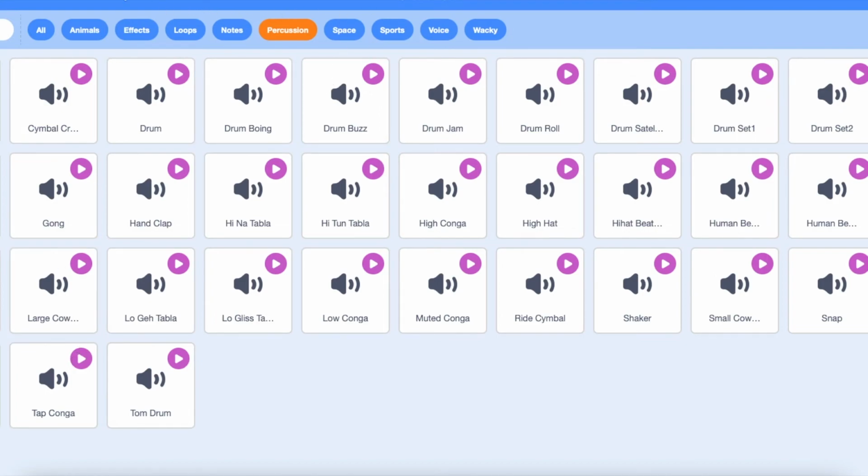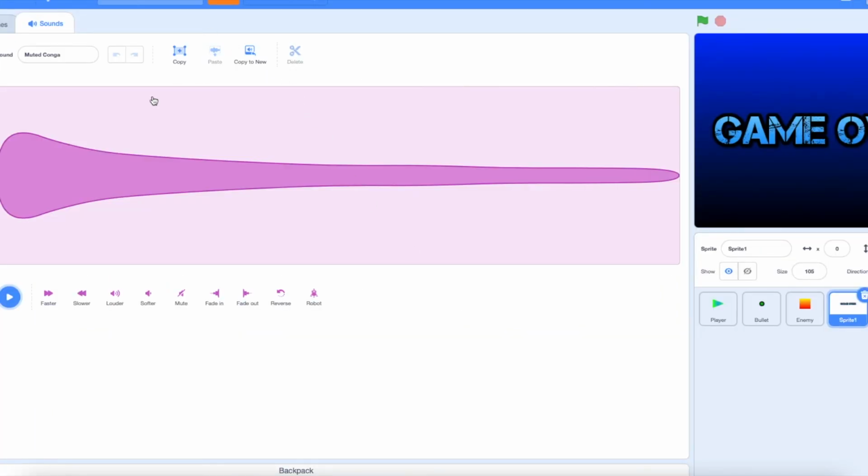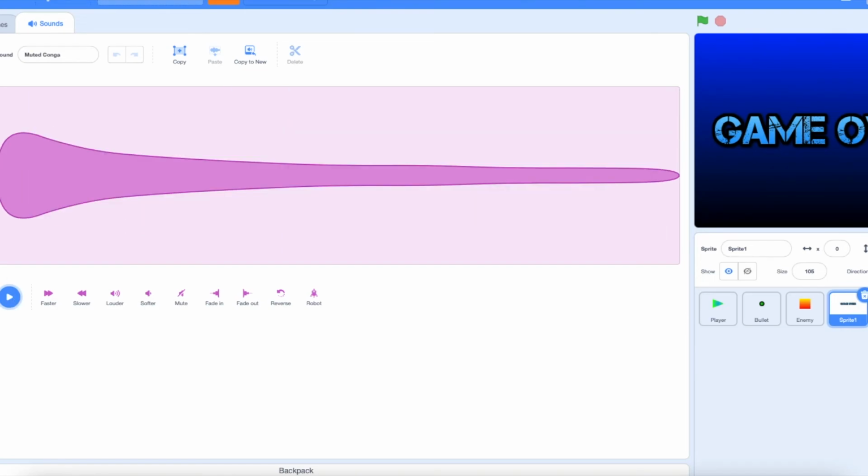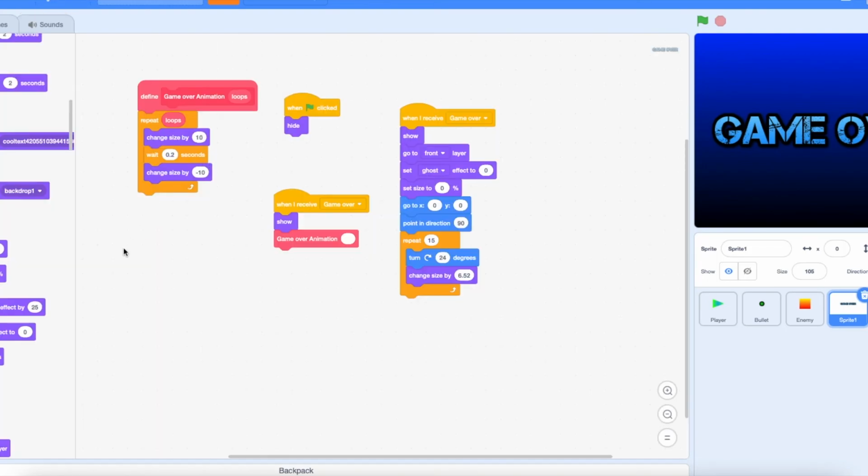I want that sound. Well, I guess we're gonna take this muted conga. That should be good. No, not the pop. So I want this to happen.